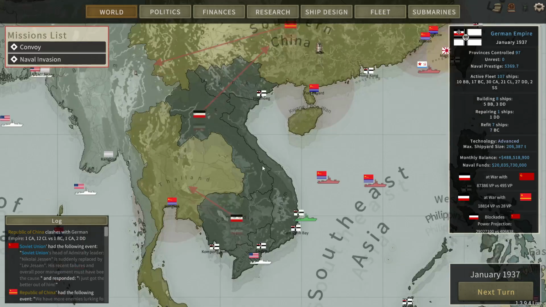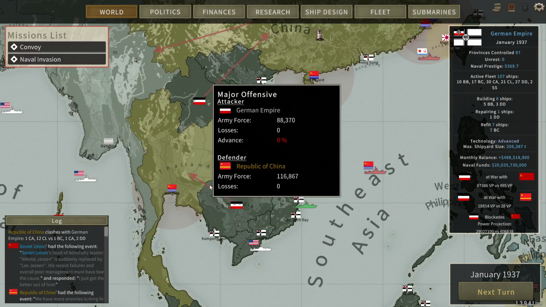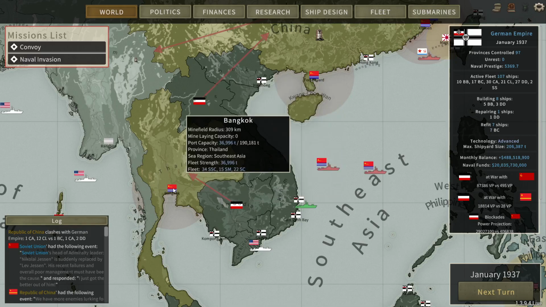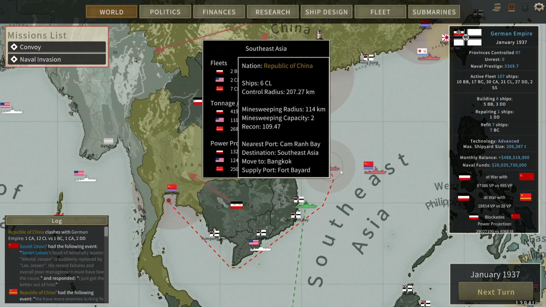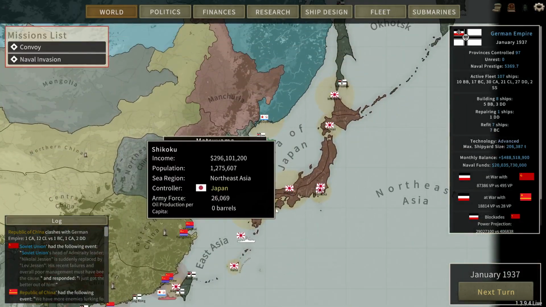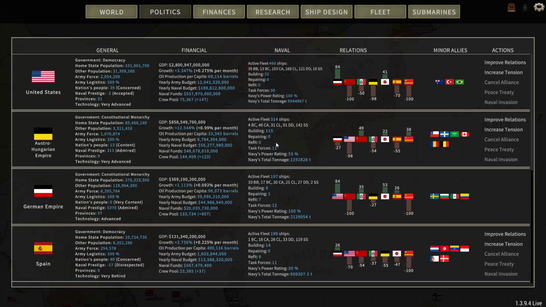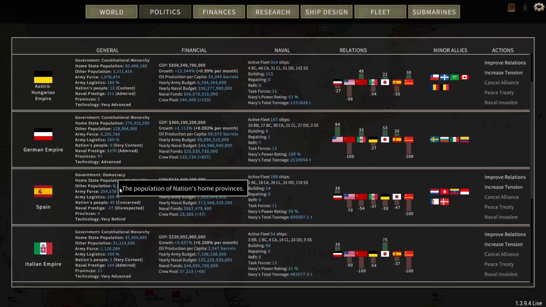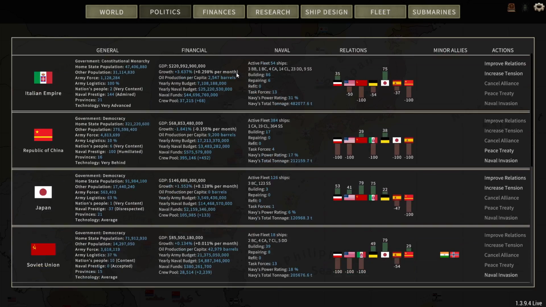Yeah, this invasion is not gonna go anywhere. This one might, because the Chinese army logistics is just terrible. I'm still at 100. China is at 10. Soviet Union is at 37.